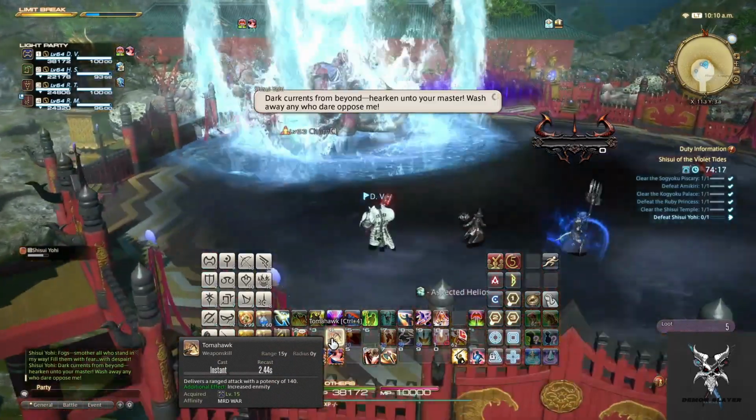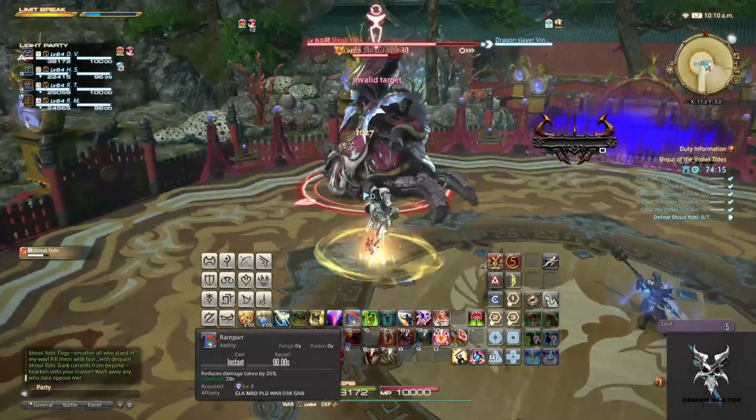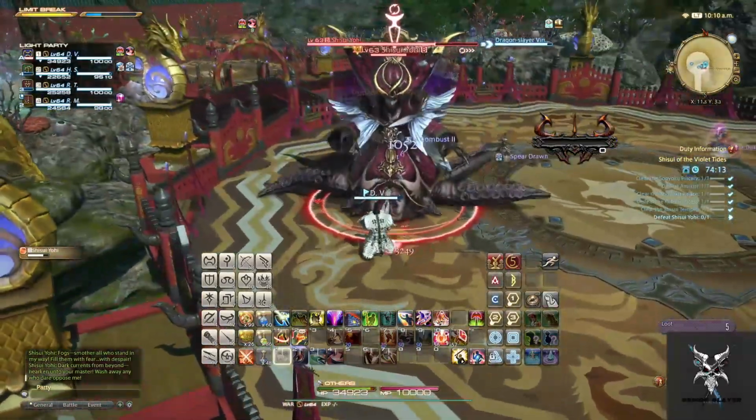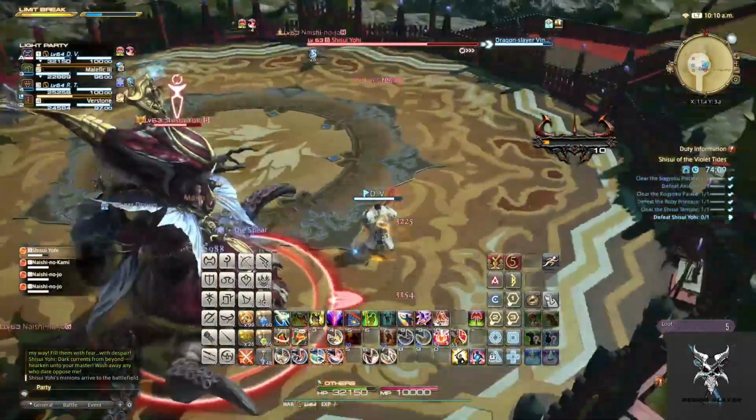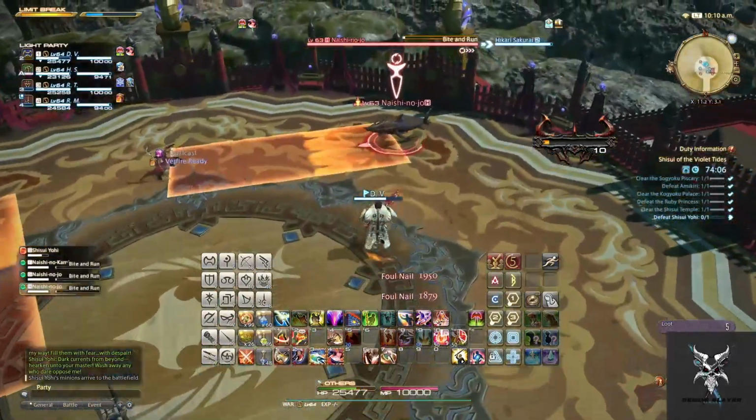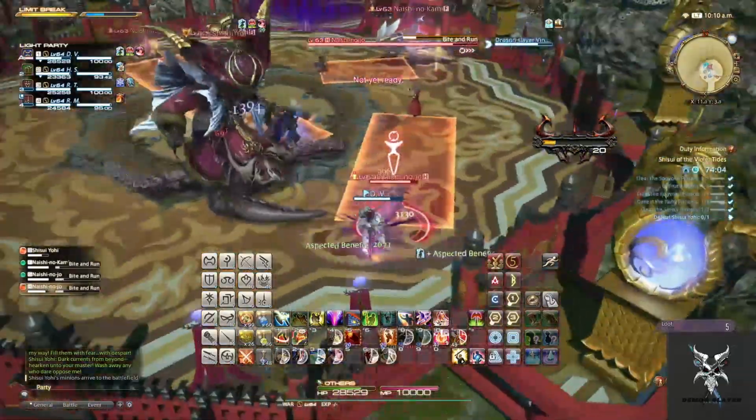Whenever she pops out of the water, she will summon 3 sharks. These sharks will begin casting Bite and Run on 3 different party members. The smaller sharks take much less time to perform this ability than the large ones, so you'll want to focus the smaller sharks down first.